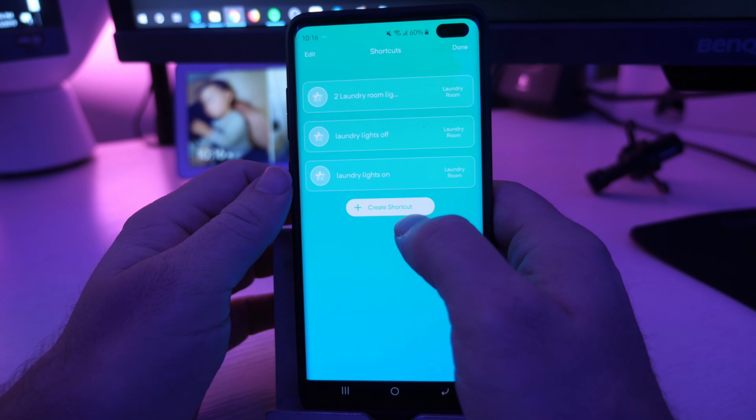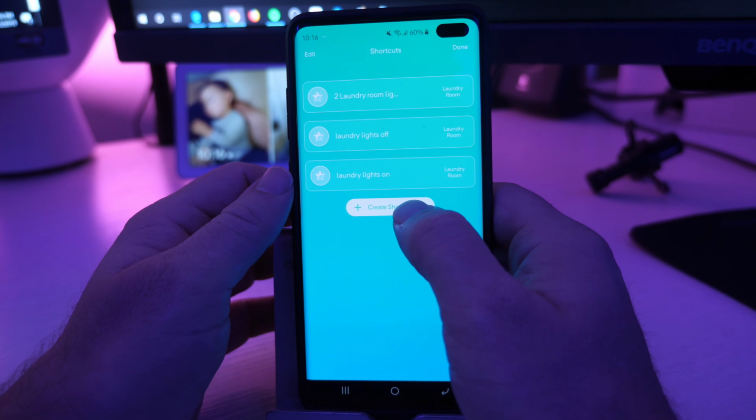Now the other part of this is I want to do it so it turns them off as well. So it's basically the same setup.